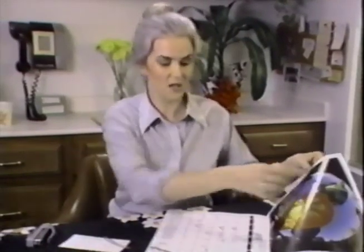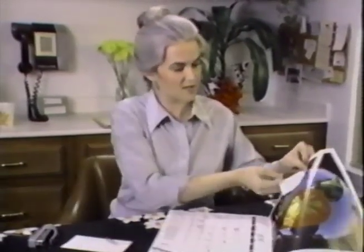Now, speaking of keeping track of things, we all know that you should save your receipts and your bills because you're going to need them later in the year. And nothing's worse than digging through a drawer. Well, what I do is that I go ahead and either staple it or paper clip it to the appropriate month. So this month when I pay a doctor bill, I take the receipt, put it with a paper clip on the preceding page. Then at the end of the year, I don't have to dig through a drawer. I know that they're right there and organized.